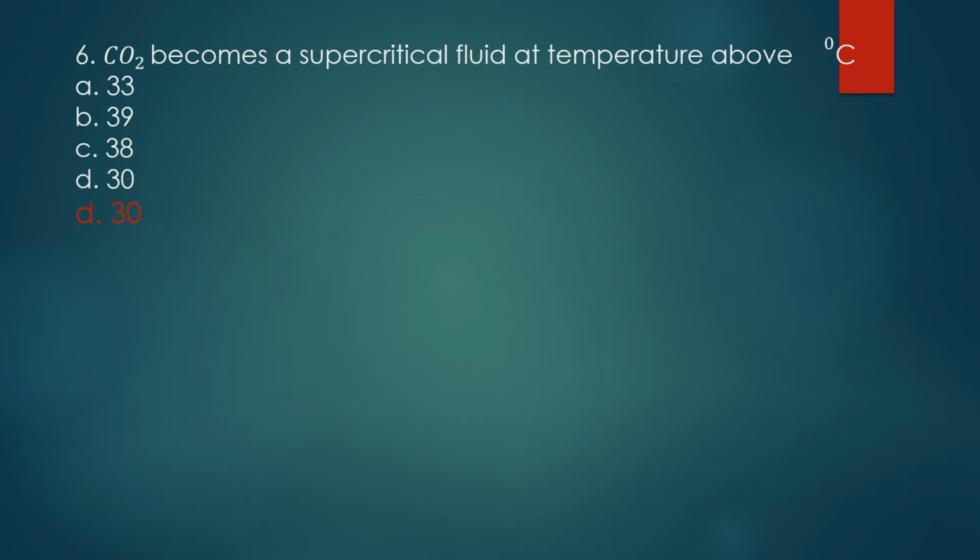A supercritical fluid is formed whenever a substance is heated above its critical temperature. At this temperature, a substance can no longer be condensed into its liquid state through the application of pressure. For example, carbon dioxide becomes a supercritical fluid at temperature above 31 degrees centigrade. In this supercritical fluid state, the molecules of CO2 behave freely of one another simply as they do in a gas.